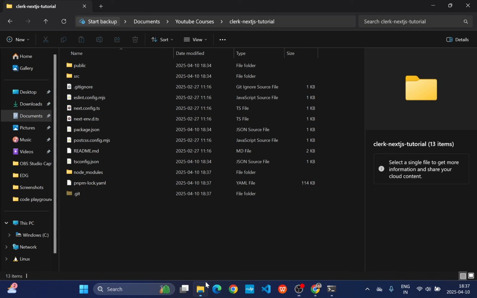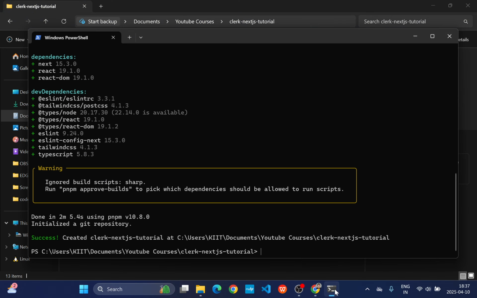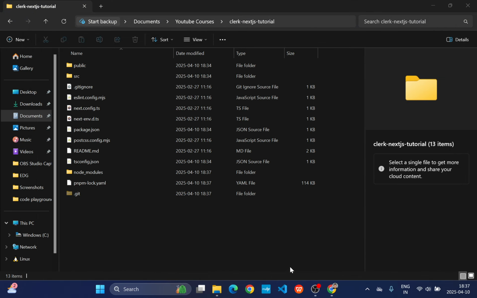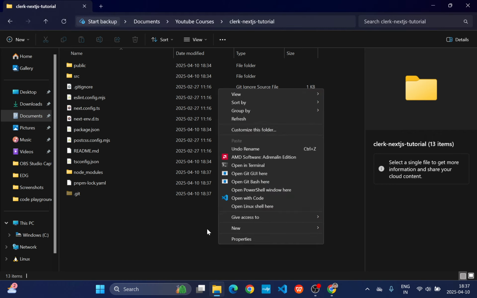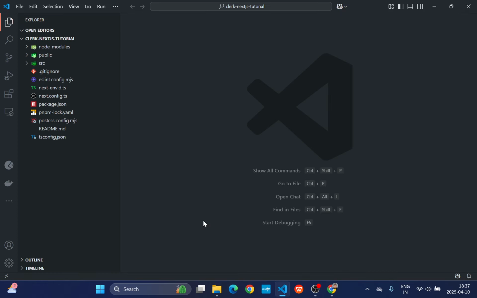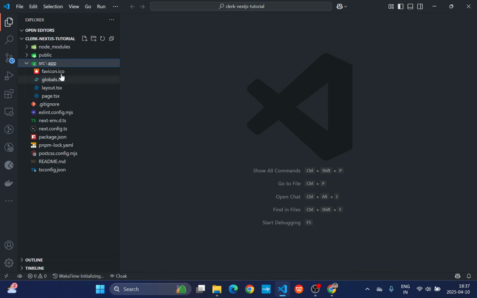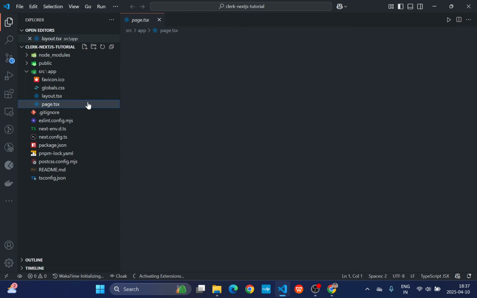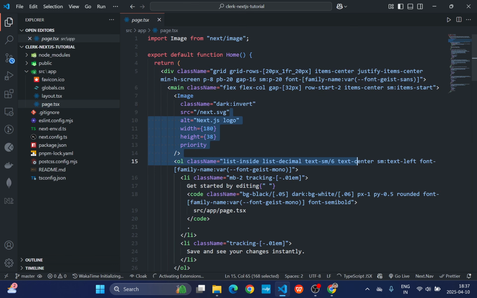Okay, so now you can see it has initialized the Next.js project right here. What I will do is go ahead and open this with my Visual Studio Code. You will see there are a lot of files, including the app directory, that is the layout.tsx file and the page.tsx file, and this is the default page for Next.js.